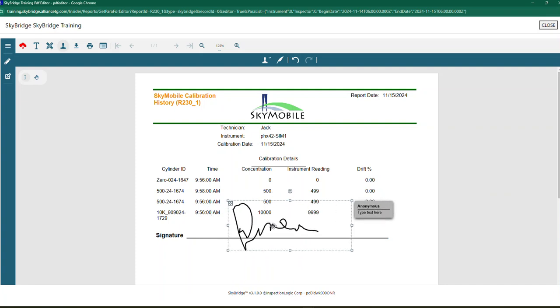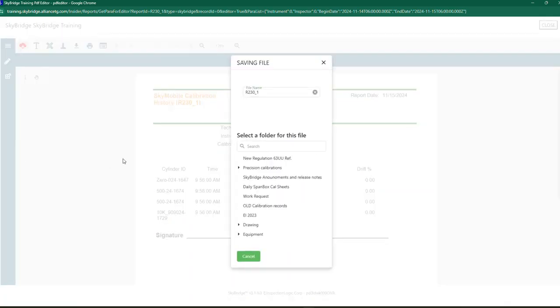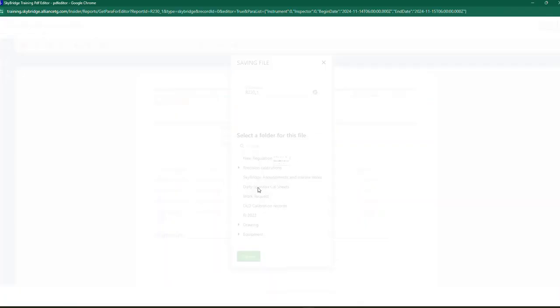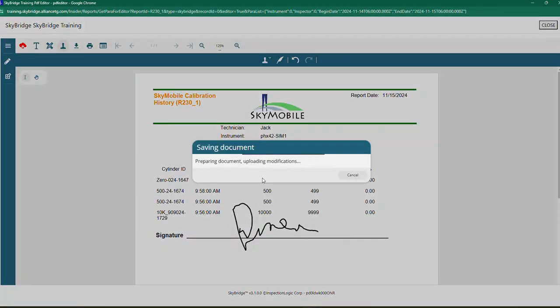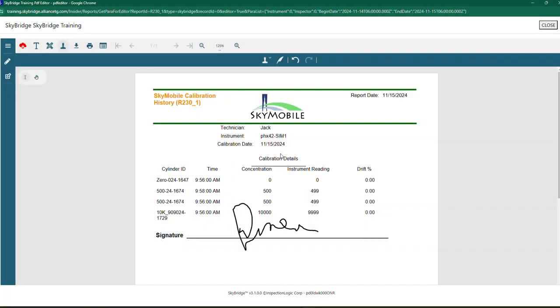There we go. Once I'm done with that daily calibration, I can save it in that file system, the Sky Mobile File Manager. There's a little cloud over here to the left. Save that. I've got daily calibration here, old calibrations, precision calibration, but I'm just going to put it in this one here, daily, because I take the files off of my spam box too on another location. So I click on that, yes. Now that report should be in that box. I'll hit close here.